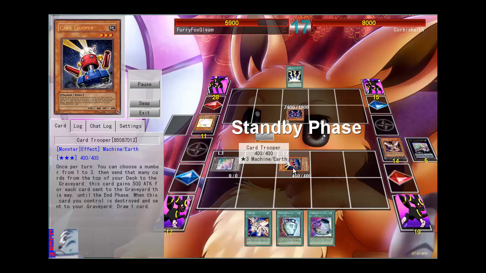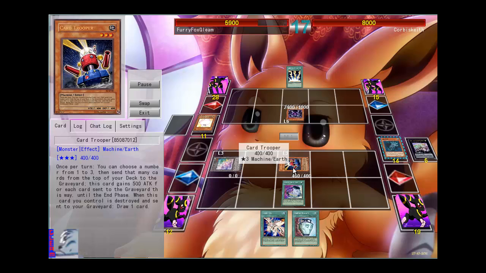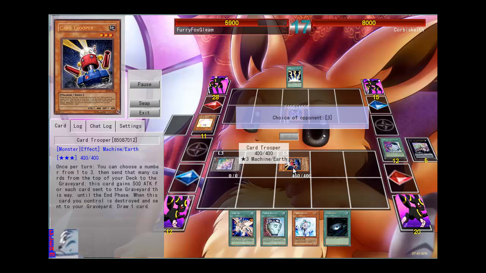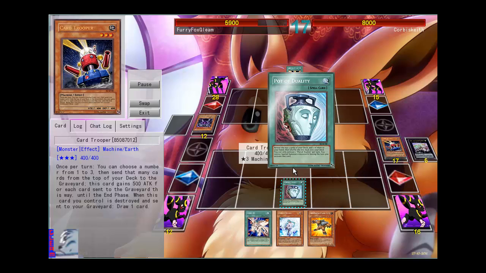So I draw into my Pot of Duplicity again because it's freaking awesome. And I'm going to play it because I play 2 Pot of Duplicities because I like to get my cards back on my deck. Then I'm going to draw a couple cards and I get Effect Fail and Dark Hole, which I was absolutely dazzled to see because that gets rid of Caius. It also gives me a draw, so there we go.